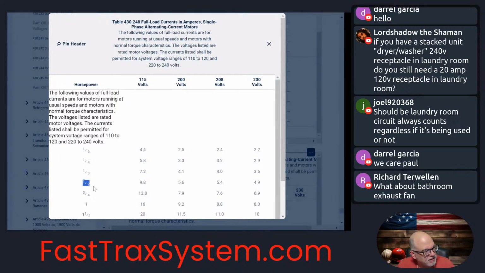So right here, half, and I believe it was 115. And by the way, I get this a lot. If it said 120 and we're dealing with the horsepower, it doesn't matter. You still would come to this column, because you see the content up here says 110 to 120, and also down here, ranges 110 to 120. So you're still going to use the 115 column even if it was given to me, for example, for a motor, as 120.